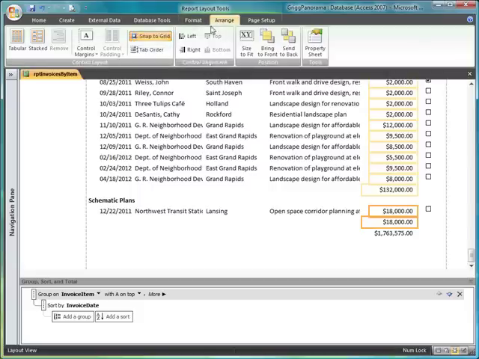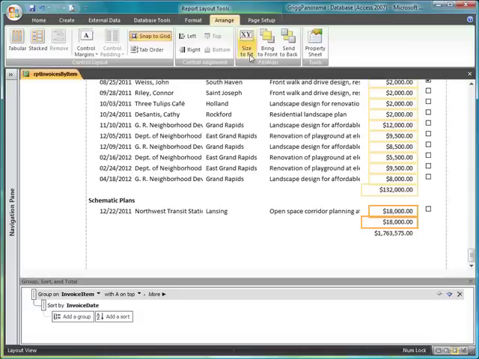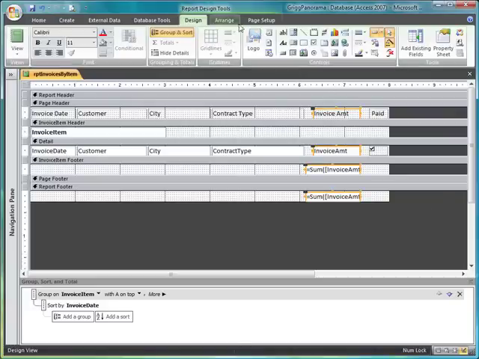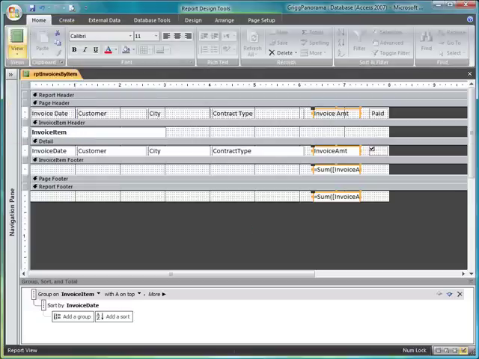And now I'm going to do, in this one, format, where's it at here? Arrange. And, oh, I have to do it in another view. So I'll do that in another view. Okay, so I have those. And I'm going to switch over to Home, and I'm going to switch to Design View, and I'm going to select those, and I'm going to go to Arrange, and I'm going to go to Size to Narrowest, and then I'm going to do Align Right. So now I have them all, and now I'll switch back to Layout View. Okay.